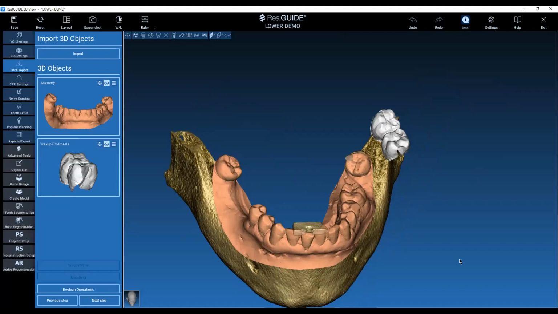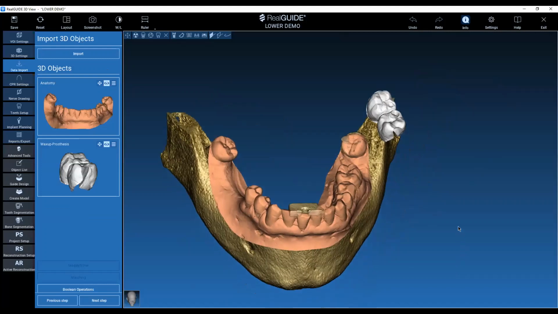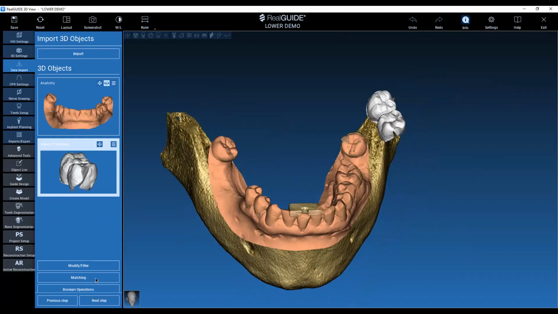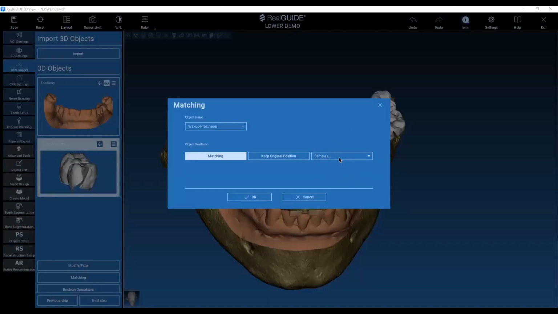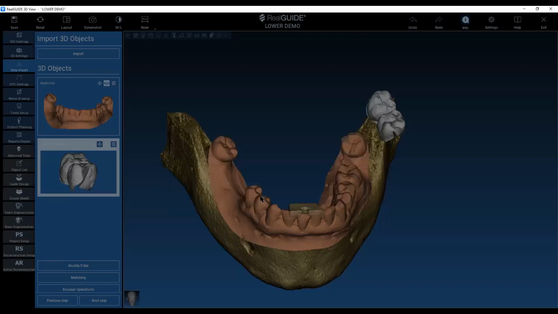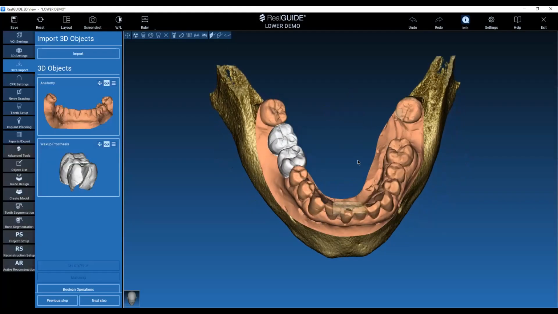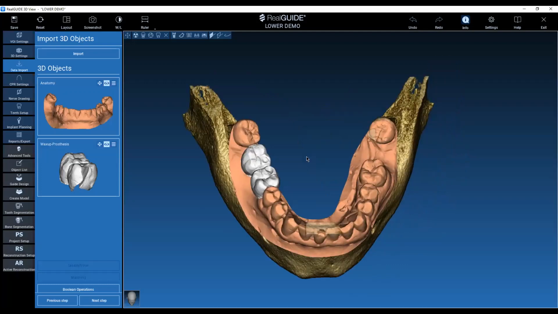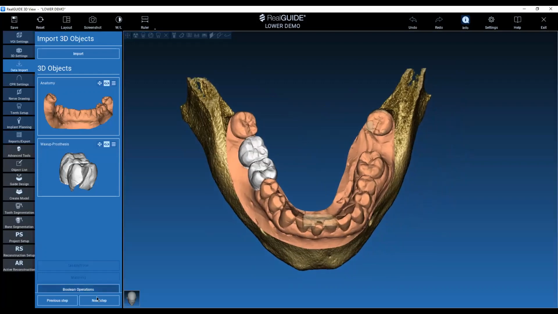So it remembers the movement, and now we are going to ask the software to do the same movements also for the prosthetic. In this case, we are not using points or the automatic procedure, of course, since the prosthetic is missing from the CT. We don't have any reference. We need to trust the software. We click on matching, and we ask the software to move the prosthetic as it moved the anatomy. Please apply the same movement. Okay, and it worked because both objects were starting from the same place. We have completed the matching section, and we can go to the next step.